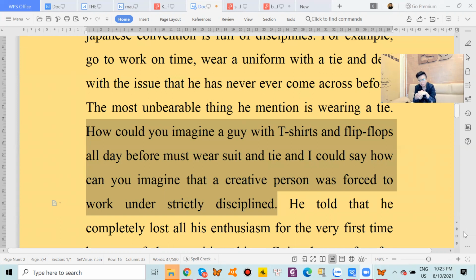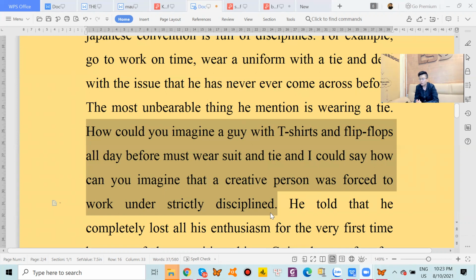So the big question right here is how could you imagine? At the end of your sentence, you cannot use a full stop. You need to use a question mark. So right here is like this when you write, but you provide an essay to me in the form of recording, so it is impossible for us to double check on the way you write.